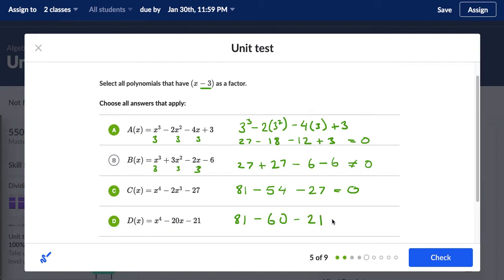So the idea here is when you plug in the inverse, you change the sign on it, and we're looking at 3, right? If you plug that in instead of x and solve for that variable, so you solve a of 3 and b of 3 and c of 3 and d of 3, it gives you the remainder. For it to be a factor, it must have a remainder of 0. So that's where we're using the polynomial remainder theorem to solve that.